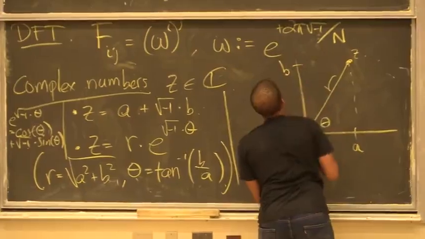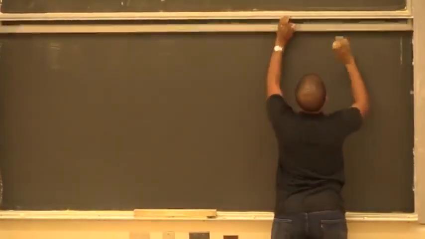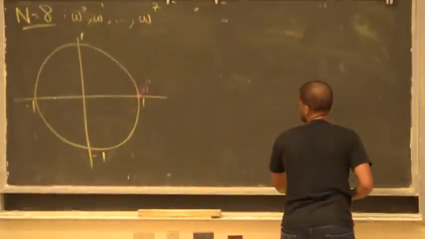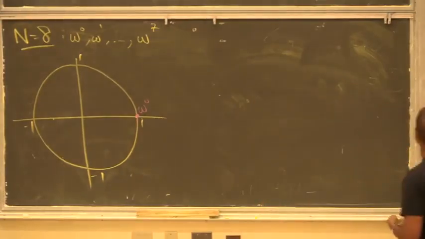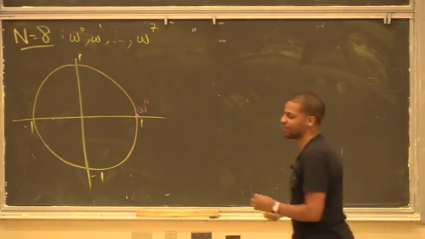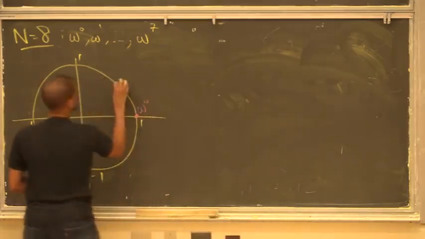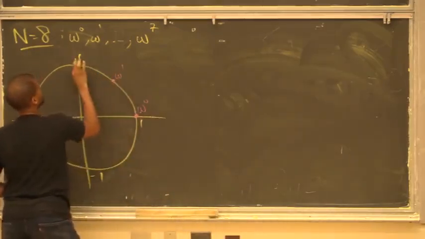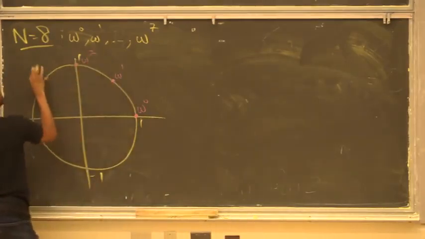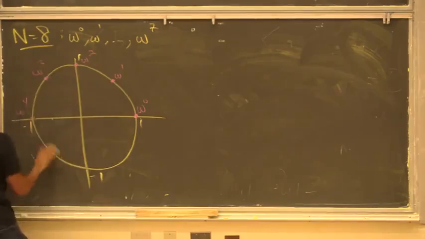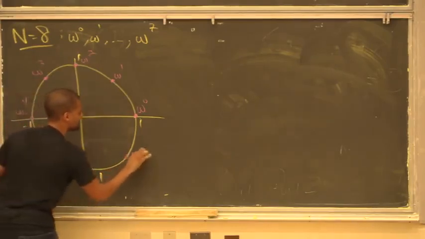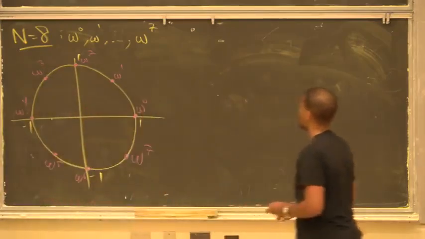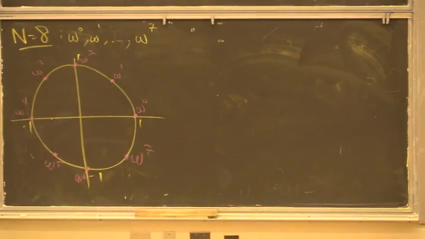Okay, so let's make it plus. So what's the angle? The angle is 2 pi over n. n is 8 for me, so that's pi over 4, right? So the angle is 45 degrees. So this is omega to the 1, right, at 45 degrees. This is omega squared. This is omega cubed. This is omega to the 4th. This is omega to the 5th, omega to the 6th, etc. Omega to the 7th. And then omega to the 8th just wraps around. So what you get are points that are equally spaced around the circle. Okay? That's what these points are.